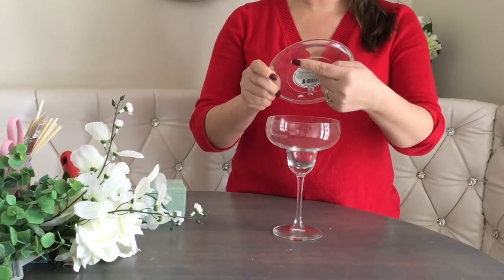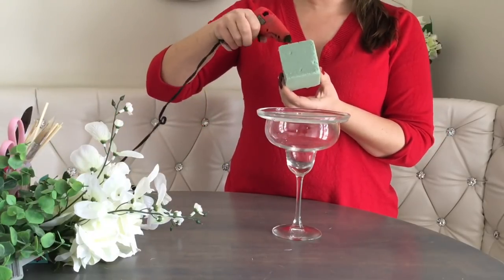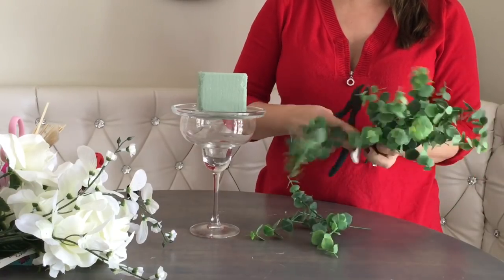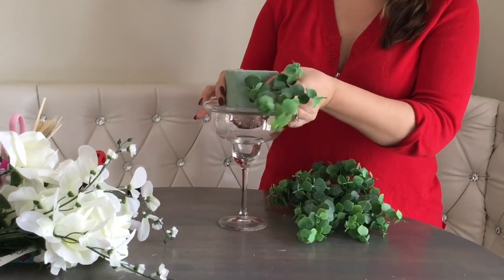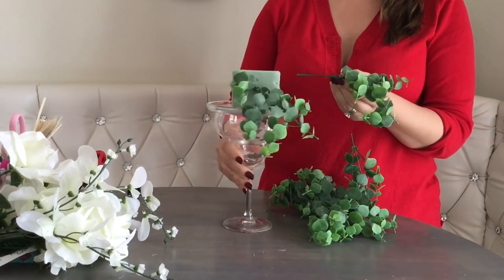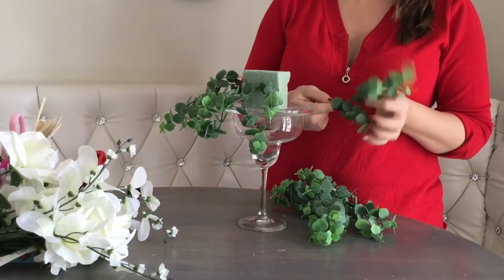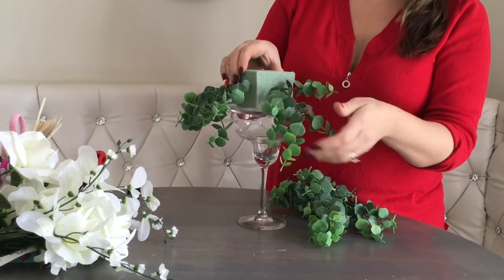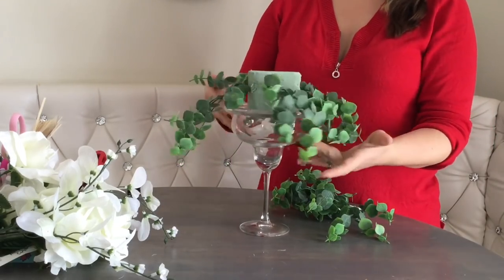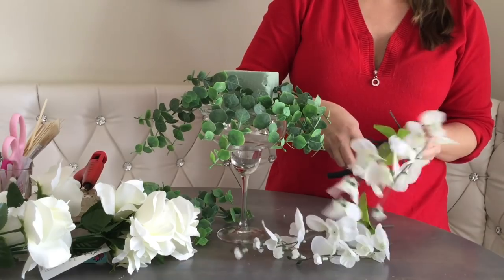The candle plate comes with the 3 legs that fit perfectly inside the margarita glass. So we don't even have to glue it because it stays in nicely. We're just gonna glue in the foam block, cut the greenery, and insert it all around it. I think 4 pieces, one on each side, is sufficient for now. We will now cut the wisteria and insert 1 piece on each side as well.